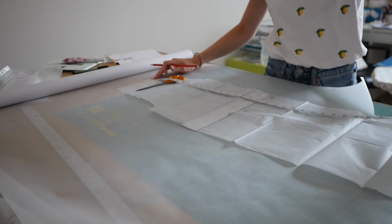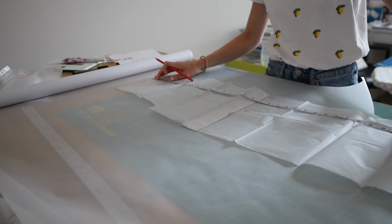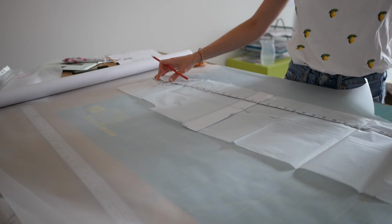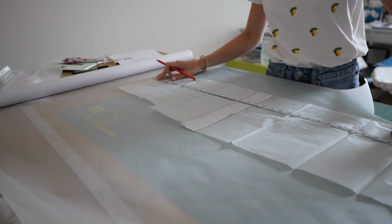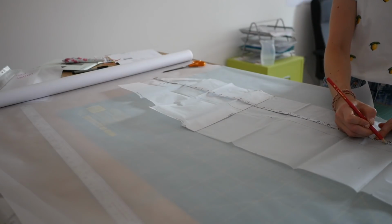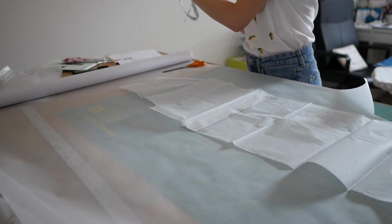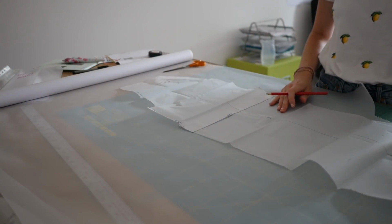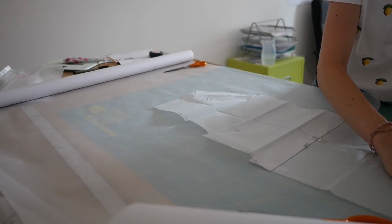I'm doing it from the waistline instead of the crotch because that's where I want the length from. So there's 30. Make sure it's straight. What I'm going to do is move that down to that straight edge and then I can just cut that off.